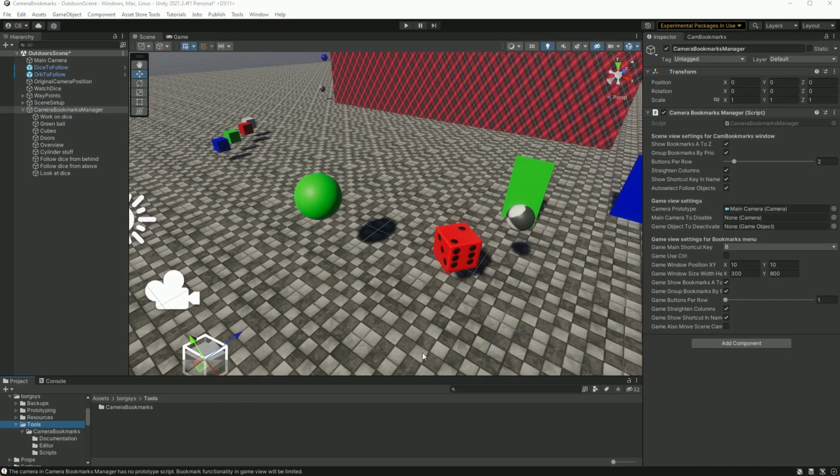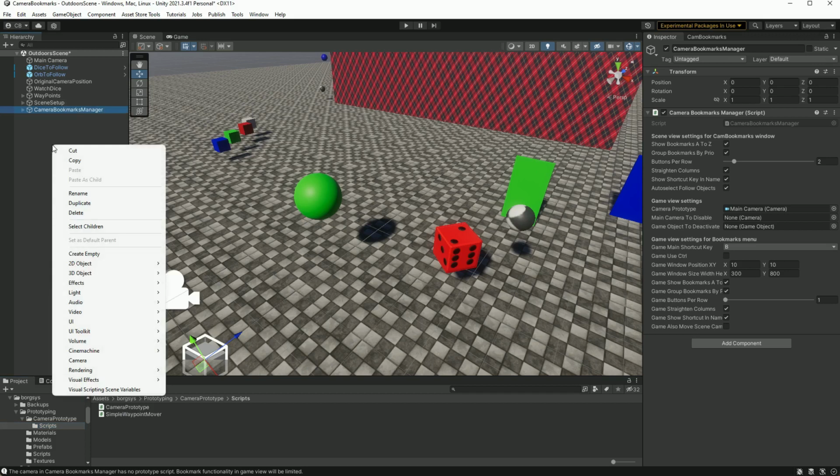So you'll find the script in the asset folder, Borgsys, prototyping, camera prototype, scripts, and camera prototype here. This can be used independently, but its follow feature is also used by camera bookmarks. The free-flying camera uses similar controls as the scene camera, that is WASD QE. You could add the script to your existing camera or add a new camera, and we'll add a new one.